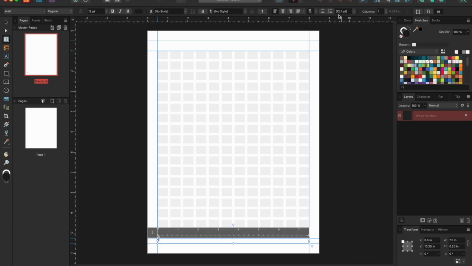I'm going to highlight over it, center it, and align it vertically in the center. This will make it so the page number looks great on every page of your bulletin, and it'll give a little bit of space from where your content area ends and your page number is seen.